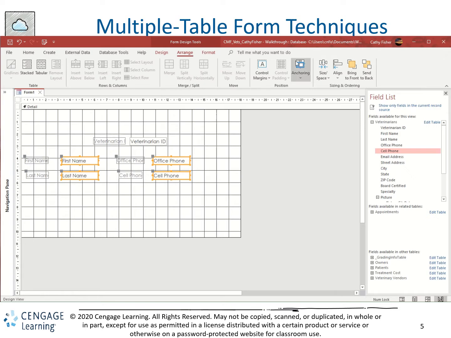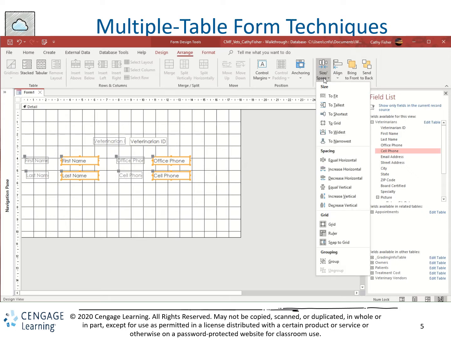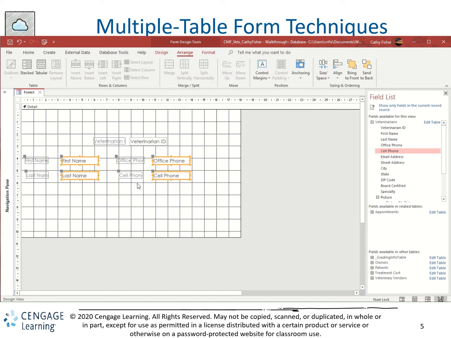Well, actually, we can probably do it up here. So we're going to go to the size and space. And in this case, we want to have equal vertical on the size space menu. Okay, so we want equal vertical. In other words, we want them to be the same size. Okay, they were the same size, but because it's really easy to make them a different size, they may have not been. Okay, so we've now lined this all up.